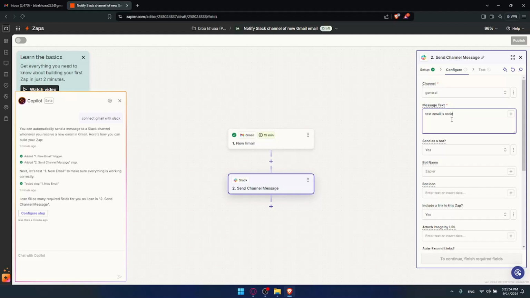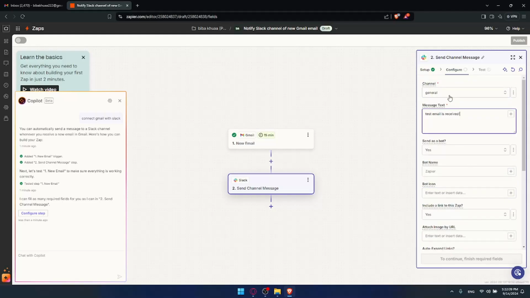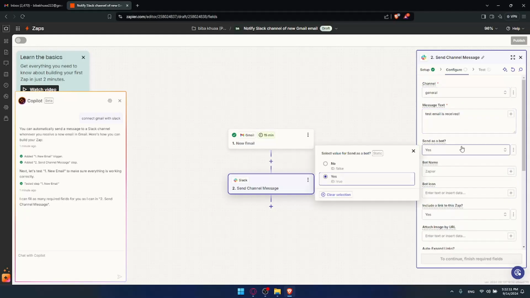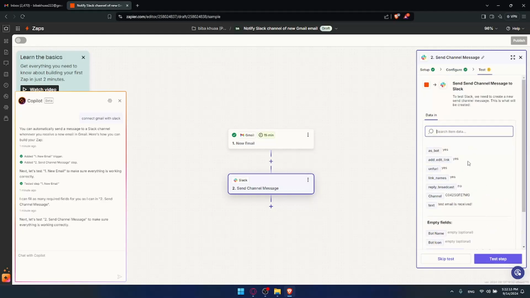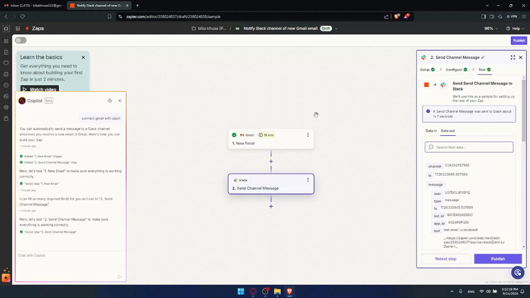So email is received, as an example. So the email is received, why not? And I'll add a small detail like this. Yeah, all good. If there is any other additional thing, you'll have to add it. As you can see, all the other information, you'll have to add it like here and so on. Then once you finish all that, click on continue, then click on test step. If it's tested, both of them will have this check button.